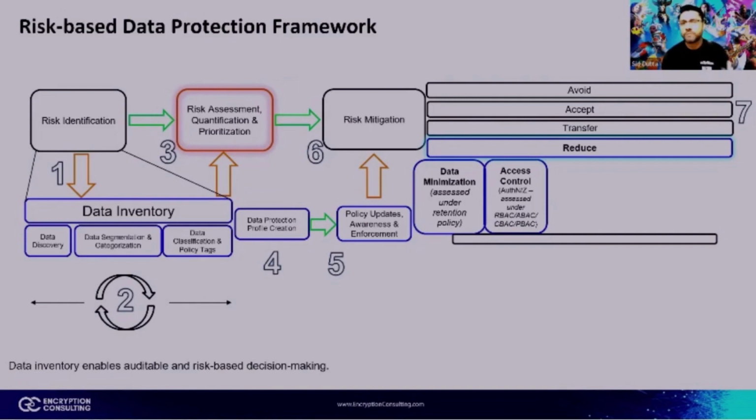Data protection often starts, when you're talking about reduction of risk, with access control, right? So who has access to the data? How are they accessing? At what point are they accessing? How are we auditing them? Do we give them blanket access to a database, given that their role is a DBA or whatever, or even if they have access to the data, which fields do they get access to?